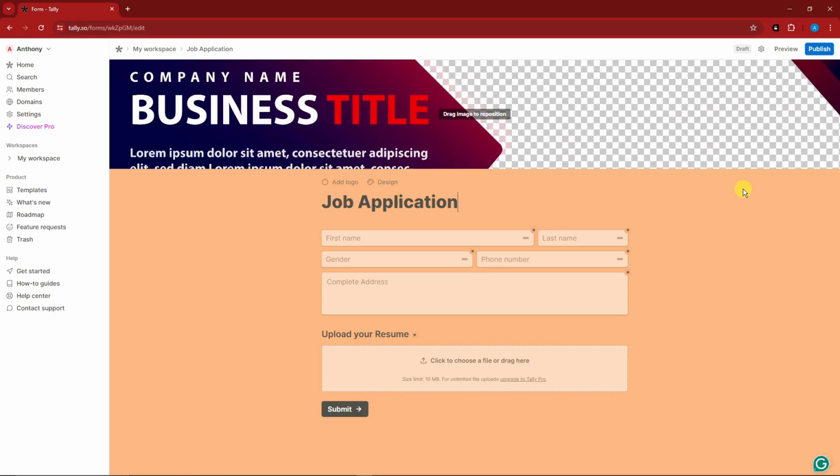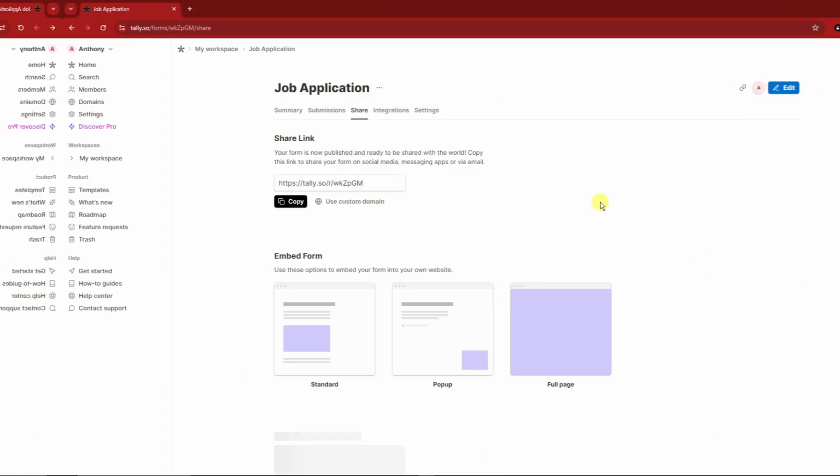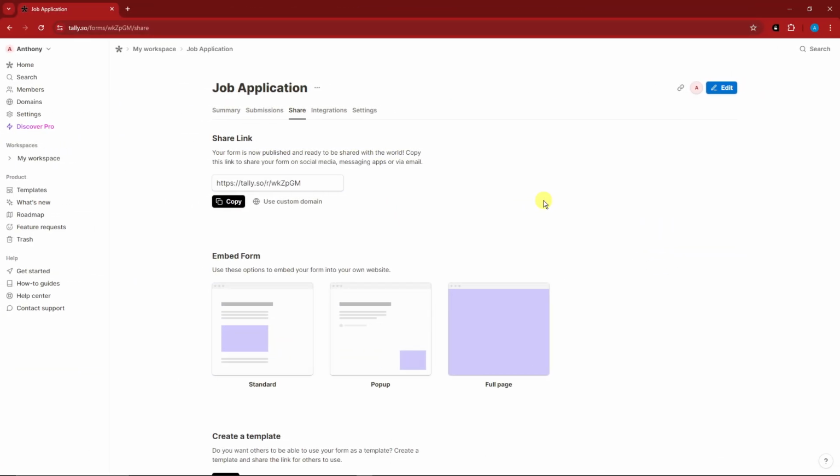Let me just click here, save position. So I have now a banner. So I'm missing a logo. I think I'm not gonna add a logo for this one. So what's next? So basically with this one, you can also click on publish. And after clicking publish, same drill, it's now successfully published with the link right here. Copy it and send it to your friends.